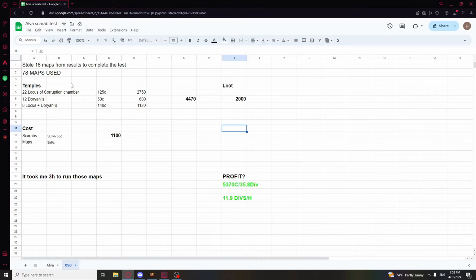But I also made this spreadsheet to make it like a short version of the results. Here are the number of temples, how much one of them goes for, and this is how much chaos we got just in temples alone. Here is the cost. I paid 5 divines for like 50 scarabs, and maps, I got them for free because I farm a lot of jungle valleys, but for the sake of the video, let's just say we paid like 350 for them and we get like around 1000 chaos cost.